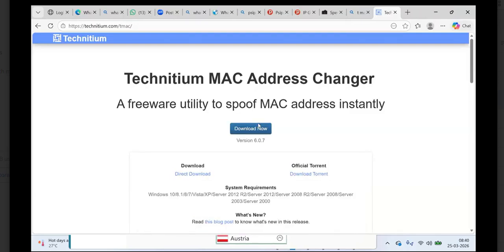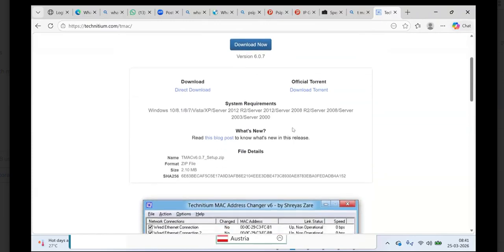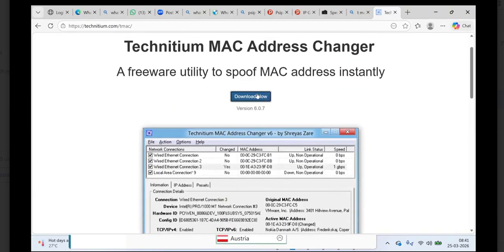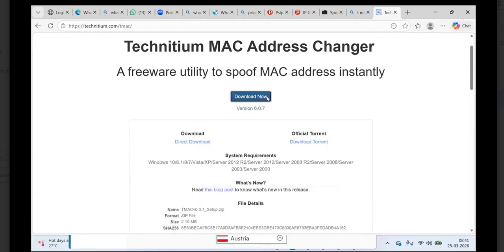But those who have one-year-old laptops, don't change the MAC address. Just learn how to do it, but don't click the final step, change now, because today warranties are given based on the MAC address. It will restore back, but they will come to know the MAC address has been changed. So what will the service vendor think? That you might have changed the physical devices or the internal components. Sometimes the service center people will know the history of the MAC address in their tools. Direct download.